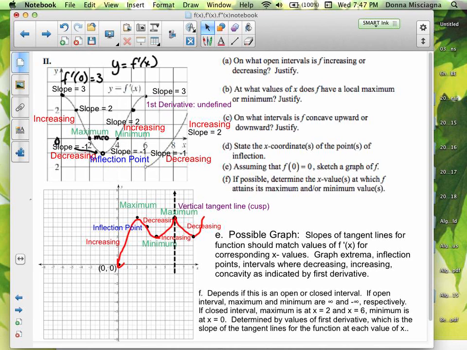All right, so here's how you use the graph of the derivative to be able to graph your function. Because we're not trying to graph just a possible graph. We're trying to graph the graph that actually corresponds with it. Will we be perfect? Maybe not, but we should be pretty close. Sometimes I'm a little off trying to get my slopes in.